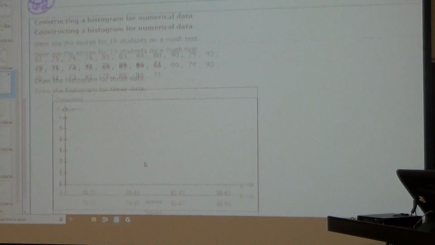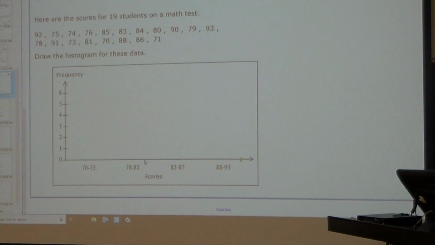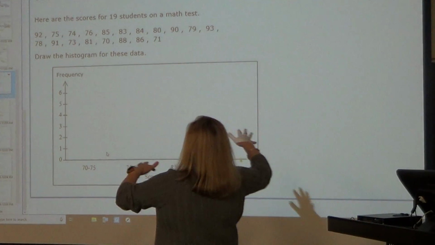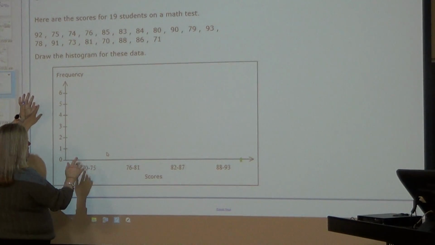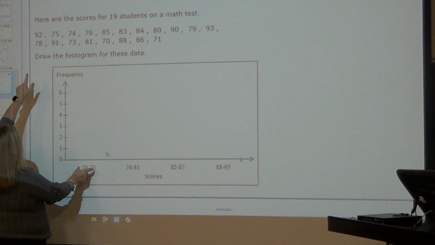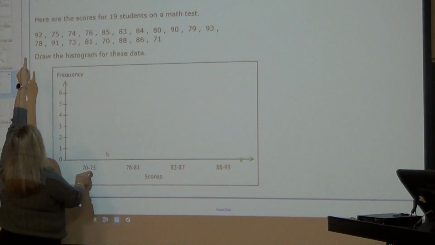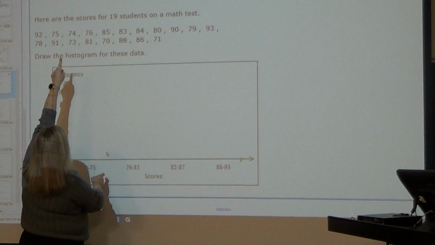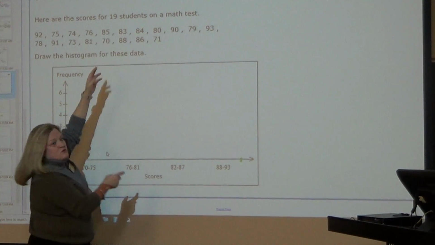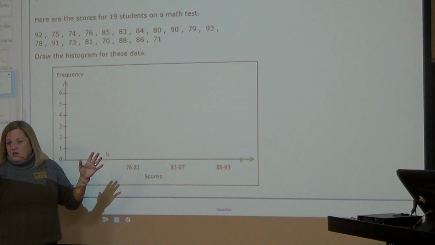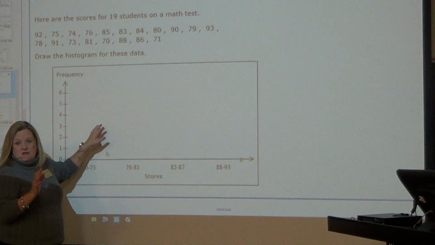This next problem will get you in trouble because it's so easy, but everybody messes up on it. What they want you to do is they give you a list of numbers and they want you to figure out how many numbers go in each column. So what y'all tend to do that'll get you in trouble is you say, oh, this is 70 to 75. So you go through the list counting 70 to 75, 1, 2, 3, 4, and you can't keep up with everything in your head. And you end up missing something, okay?